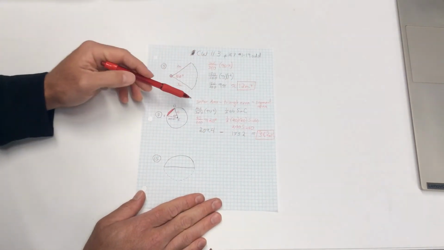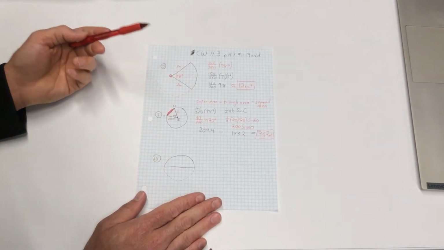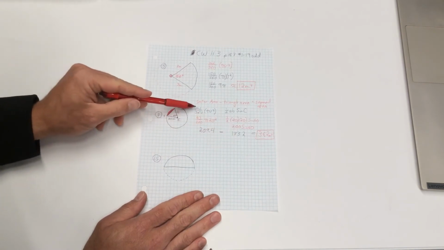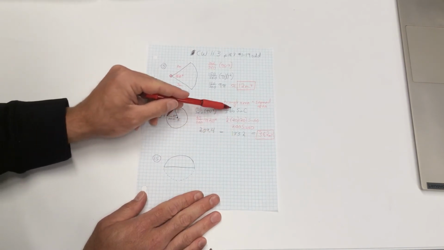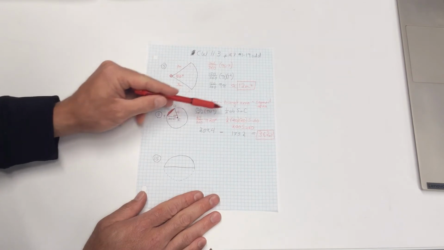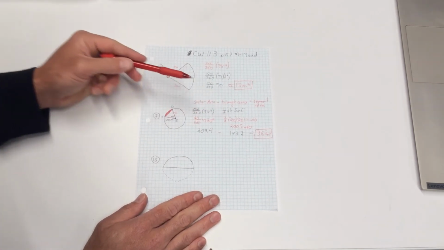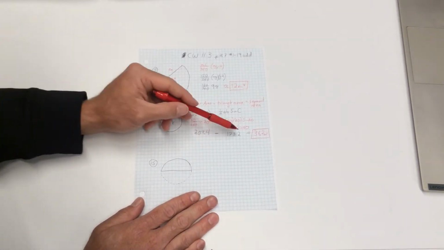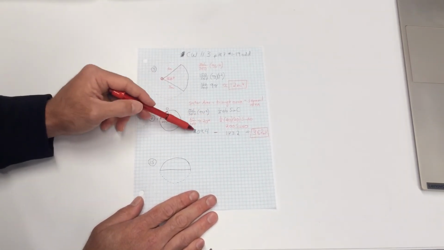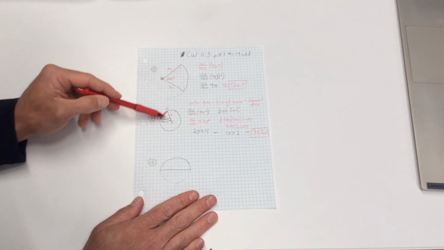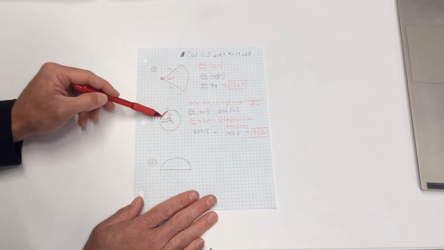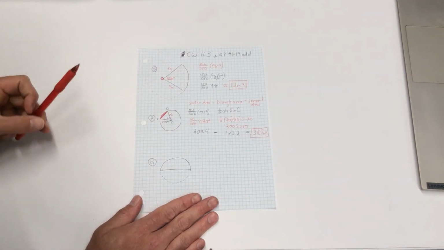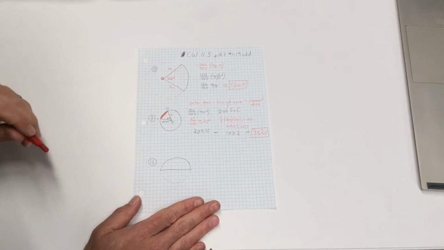So again, a little more work, but you do this enough, you'll get very good at it. You can see, you just plug and play. You find the whole sector area, find the triangle area using this beautiful trig formula. You'll really impress Mr. A next year knowing that already. And then you just subtract those two. This number should always be pretty close to this number because the pizza crust does not make up much of the overall sector. Okay, let's go ahead and do 15.